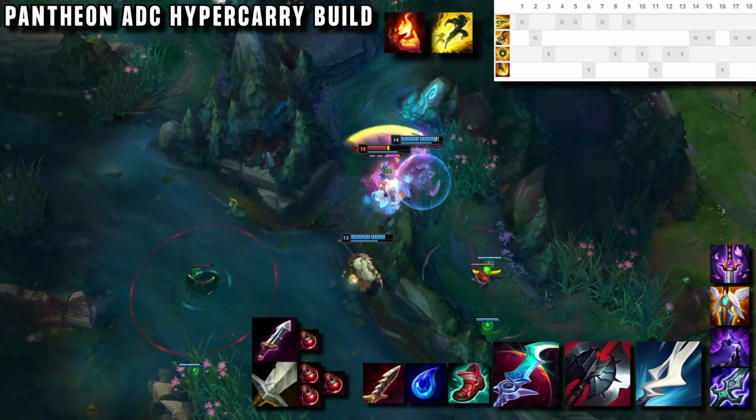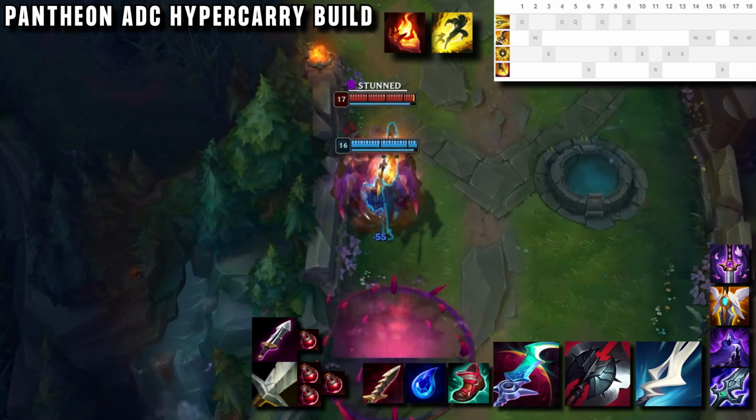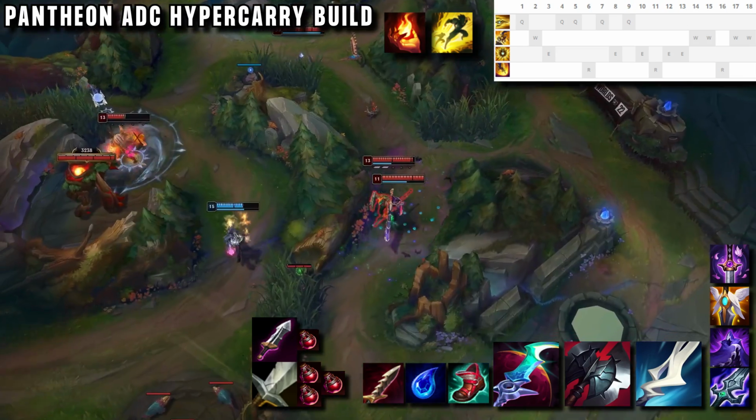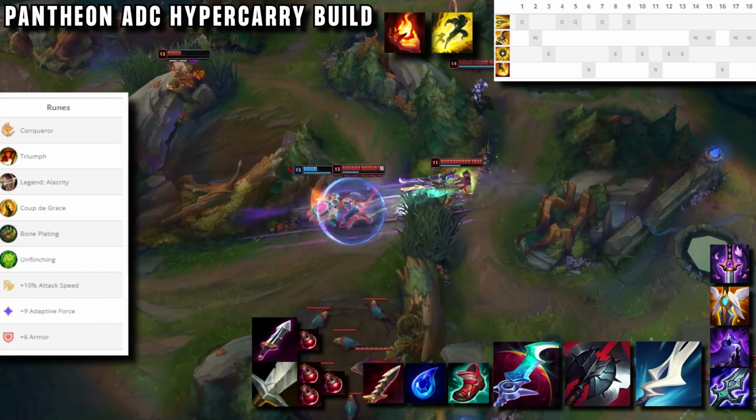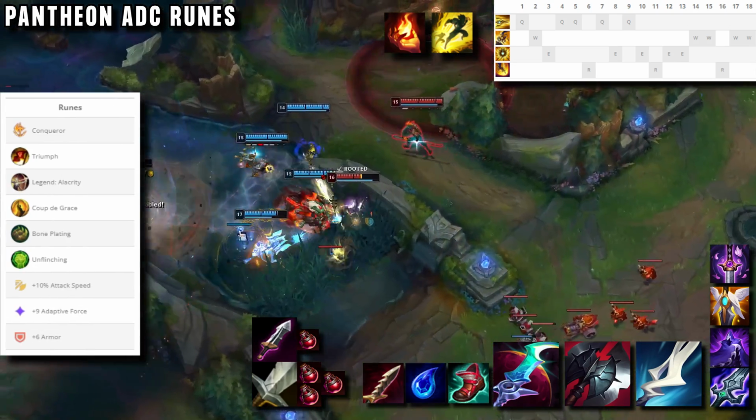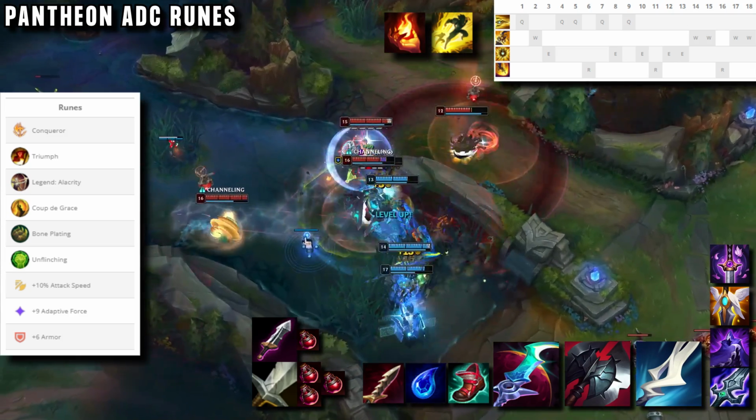Blade is especially good since Pantheon's empowered W applies the effect, so when you jump onto an enemy, they get stunned and immediately slowed, making it really easy for you to stay on top of them. His runes are mostly this Conqueror page, and he mentioned taking bone plating every game, as he thinks it's just OP for 2 vs 2 fights.